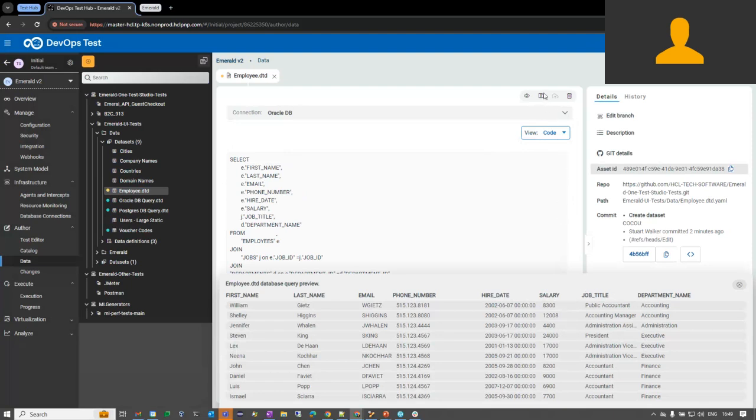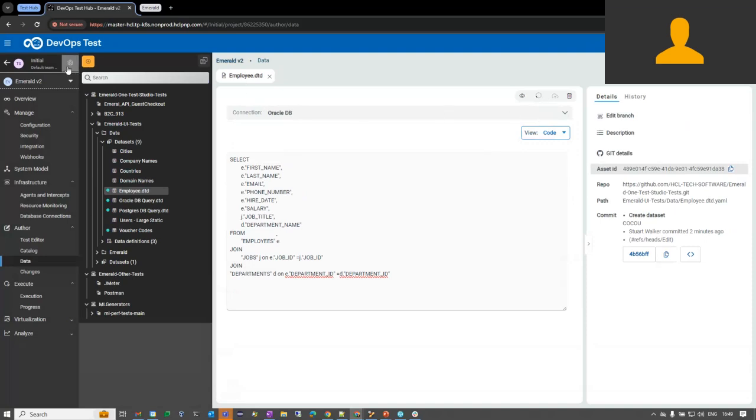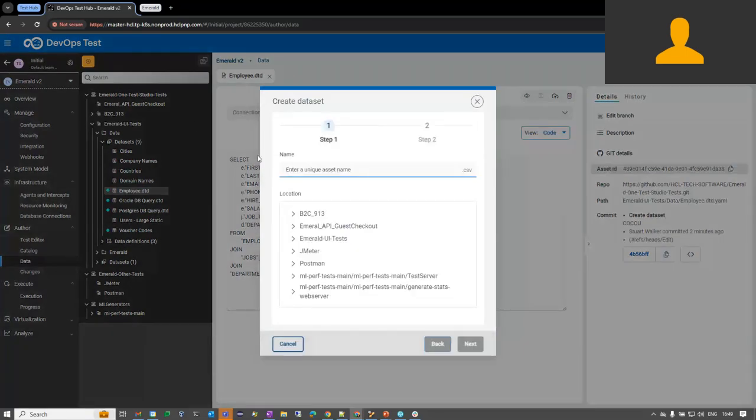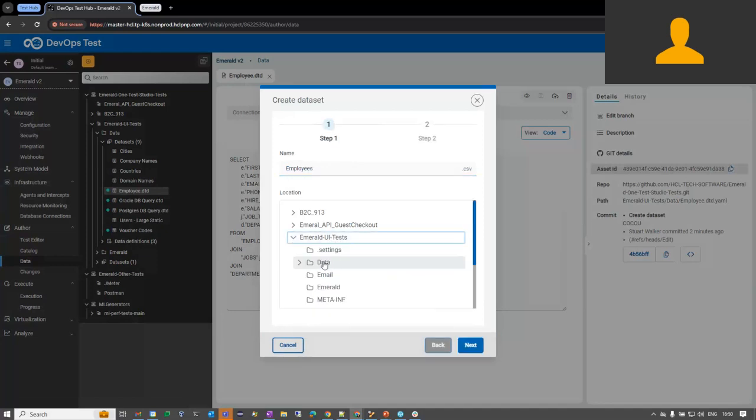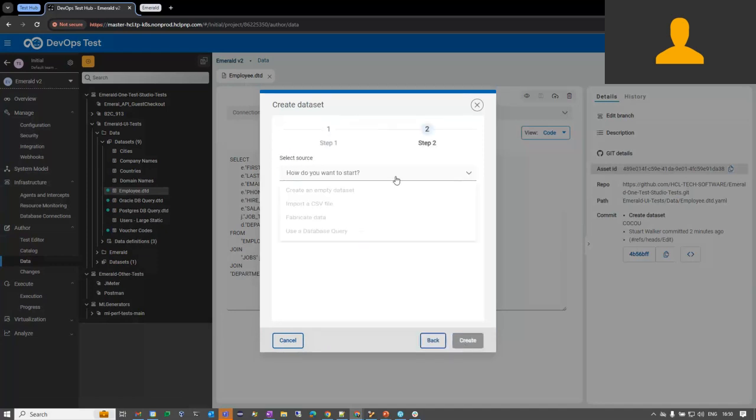columns across multiple tables. And once I save it, I can then either generate a data definition, or I can generate a data set, which is probably more visually appealing to create right now. So if I were to do that, we'll say we'd like to start, rather than with an empty data set and manually create it, or fabricating data from our data definition. In this case, I want to use my database query. I'll select the query that we just created. So that's going to be this employee query once it loads.